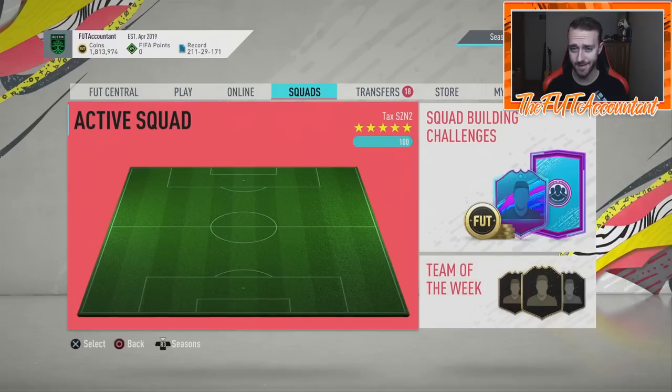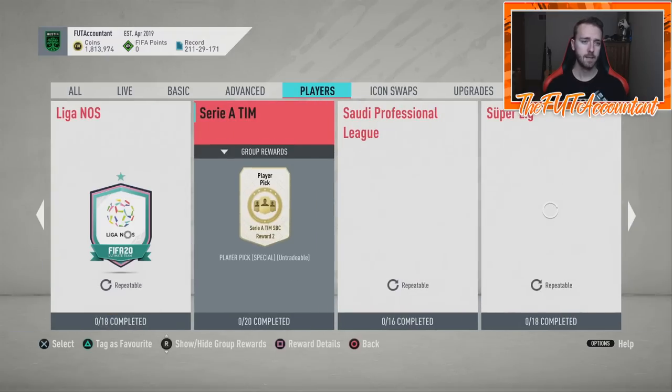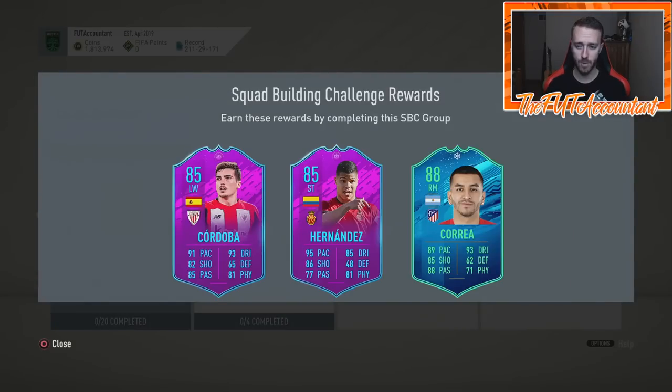And our other piece of content that we got today was the refresh on the league SBC for the La Liga. Was it La Liga? I think it was La Liga. Yes, it was La Liga. It was Correa. So this was the content that we basically got today and a pack SBC as well. So that's not too bad.